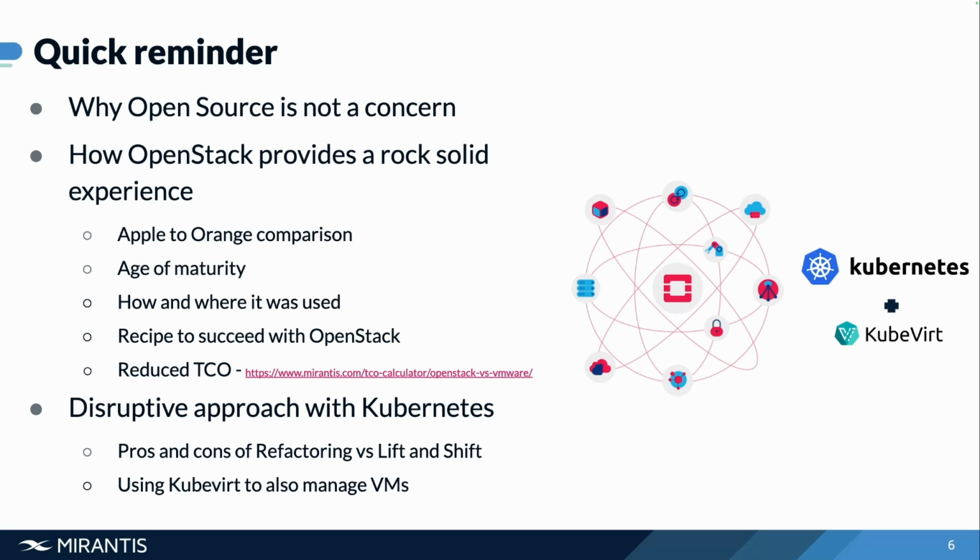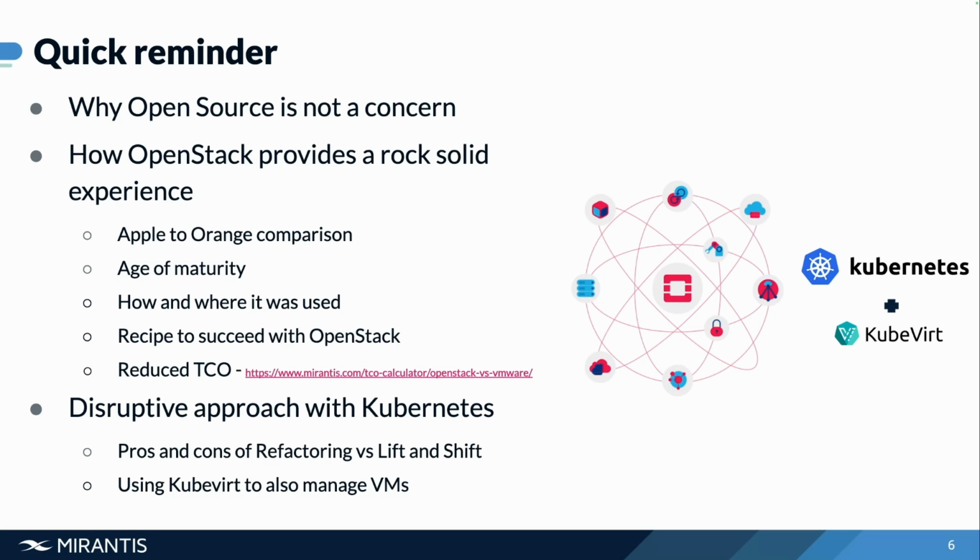We also shared some of the recipe to succeed with OpenStack, and that is to work with a proper partner that can help you design the cloud, deploy the cloud, and maintain the cloud, right? If you do proper designing, proper deployment, and proper maintenance of the cloud, this is definitely the right path to succeed with OpenStack. And finally, we talked about how OpenStack is also a great solution if you want to reduce your TCO, total cost of ownership. This is very true at scale, right? We provided a link, and added this again in this session, to a very simplified TCO calculator that compares some of the cost elements of OpenStack and some of the cost elements of VMware. But if you do want a more detailed TCO calculation, do not hesitate to reach out to us, and we can do that simulation with you with a more complex model.